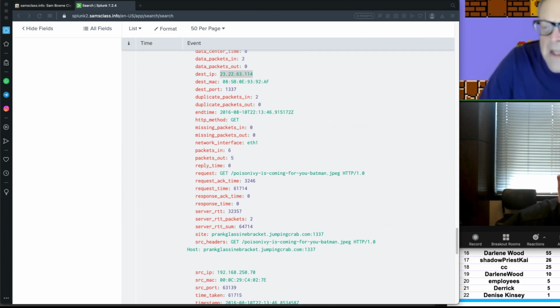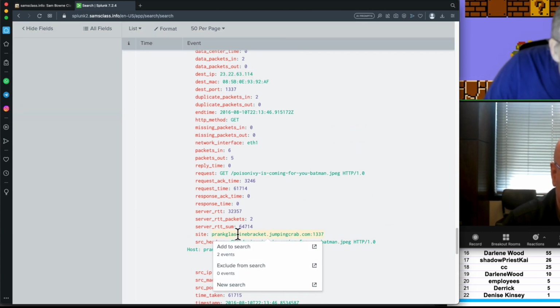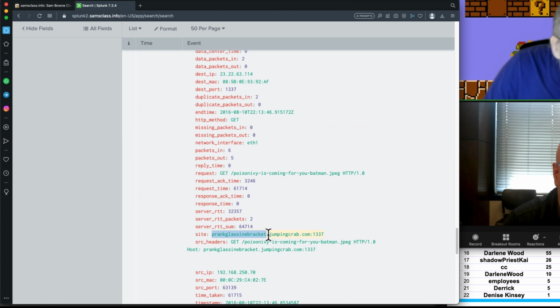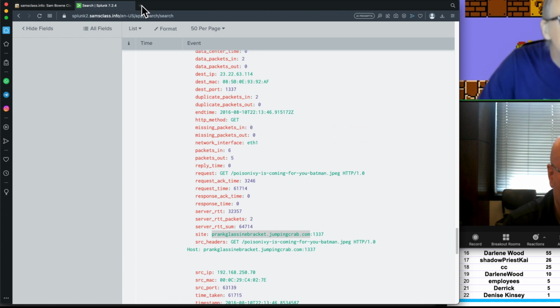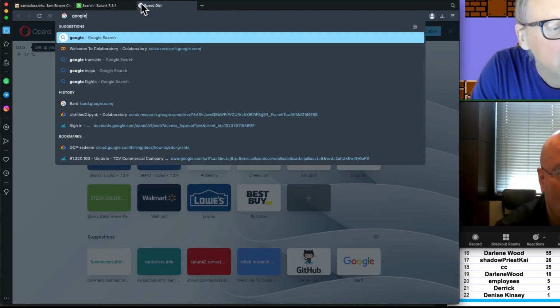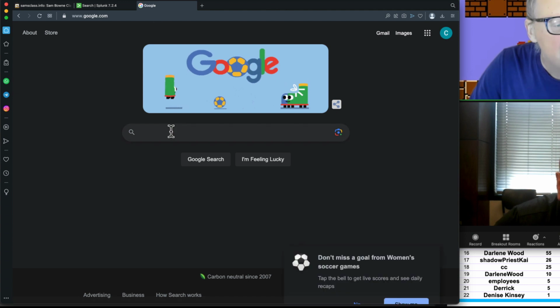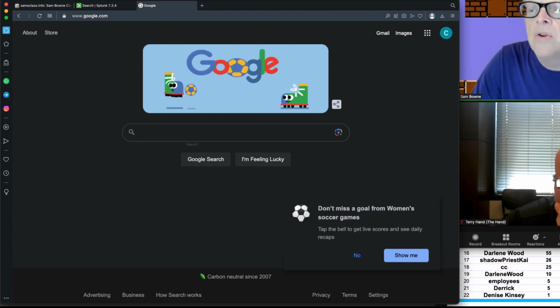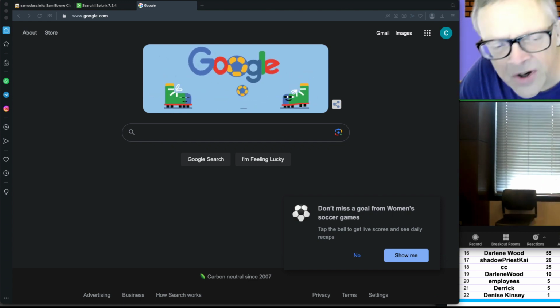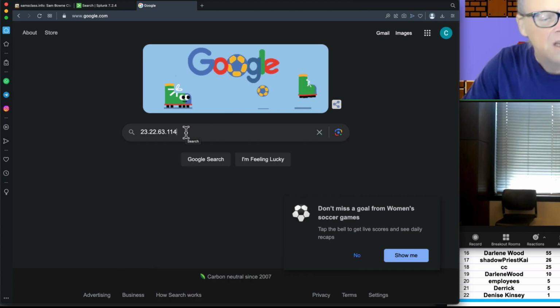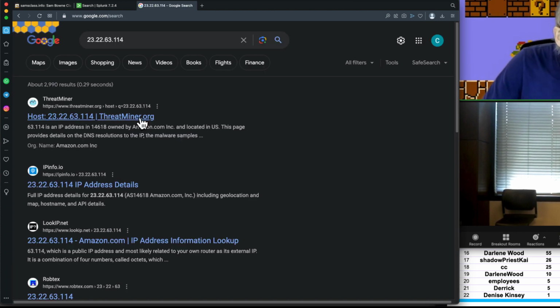And the next thing is to use a search engine to find other domains on the staging server. So I get this domain name, prankglassine-jumpingcrab.com, and this is a malicious server being used for a malicious purpose. So those things are typically used over and over again. So if you just Google a domain name like that, or actually Google the IP address is more like it, because what happens is bad guys compromise a server, and then they use the same server over and over. So if you Google an IP address, there are a bunch of threat intelligence companies that just archive information.